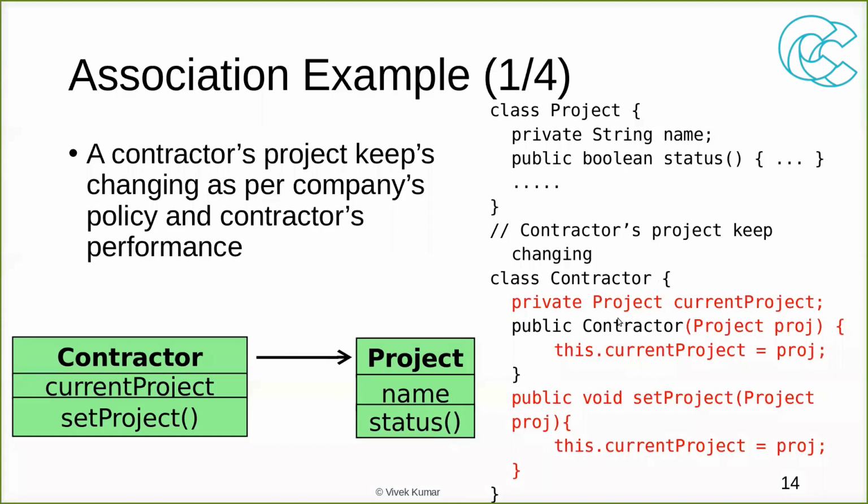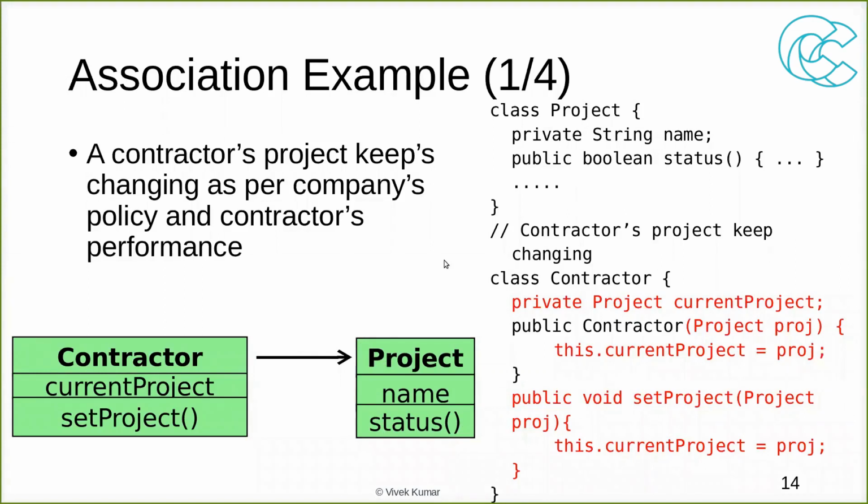So this is the difference between association and composition. And in terms of the UML diagrams, this is how you do it. So you have the contractor class, the box for the contractor, the box for the project. The first row is that of the instance variables, and the subsequent rows would be that of the methods. So it's a simple solid line.